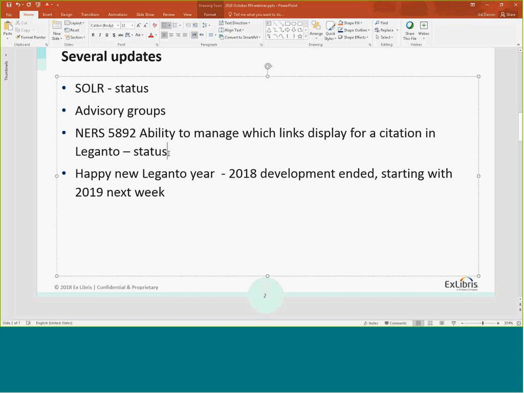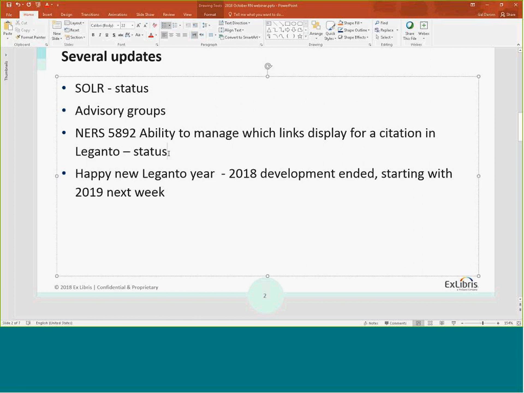Another update is regarding NERS 5892. This is the ability to manage which links display for a citation in Leganto. There was a back and forth discussion between us and the community, and we came to a conclusion of how this functionality needs to be developed.